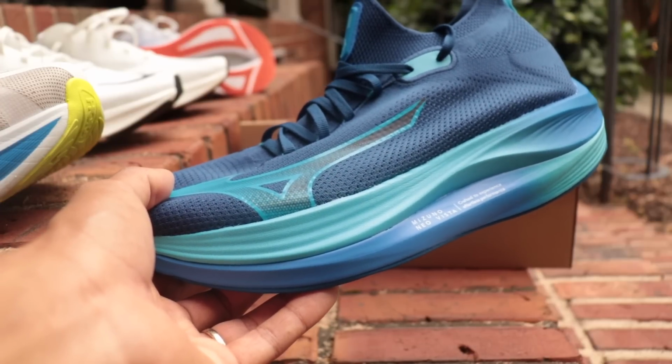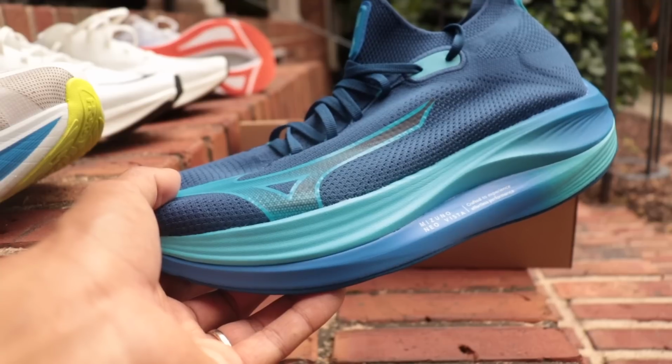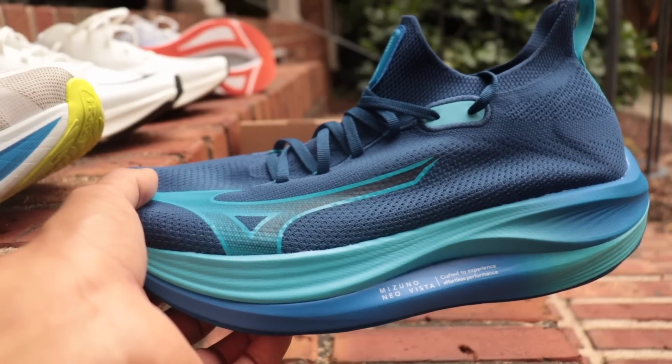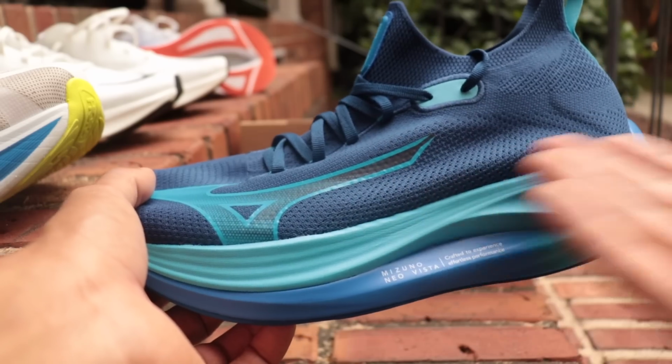And then in the next few years, shoes like the Wave Sky, the Wave Inspire, these steady workhorse shoes that have been in the game for, man, put some respect on Mizuno's name, bro. They've been in the game since the 2000s, putting up numbers. What have you been? No, I'm just kidding. You guys are great. But Mizuno's been in the game for a long time.